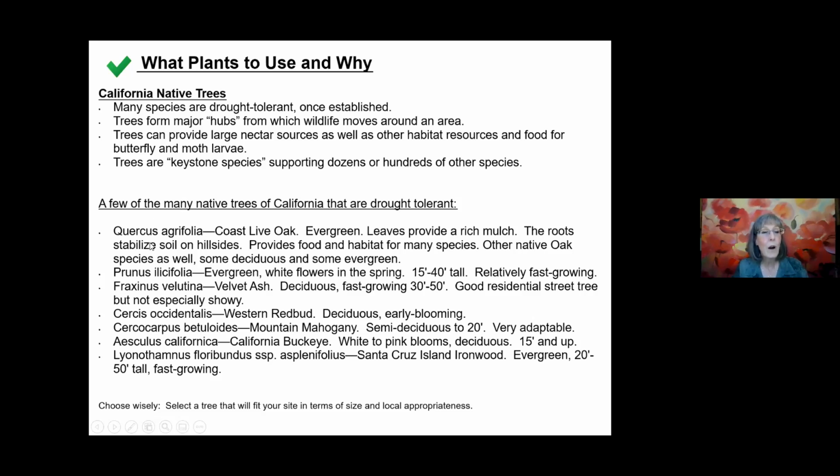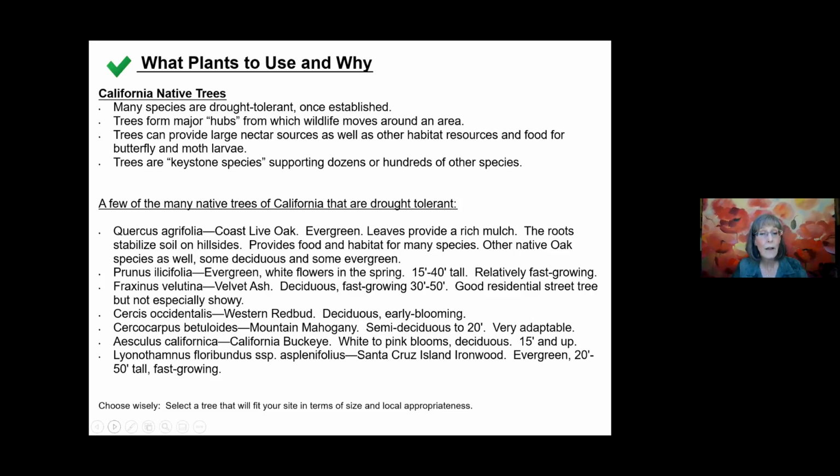A few of our species that we have here: Quercus agrifolia, many of the oak species, you can't go wrong. Prunus species. And if you go on Calscape and look at the number of species that eat Quercus, it's amazing. So, one-stop shopping for dozens of organisms. If I have a choice between a plant that feeds 5 organisms and another plant that feeds 30, I'm going to choose the 30 because I want to feed as many bugs as possible.